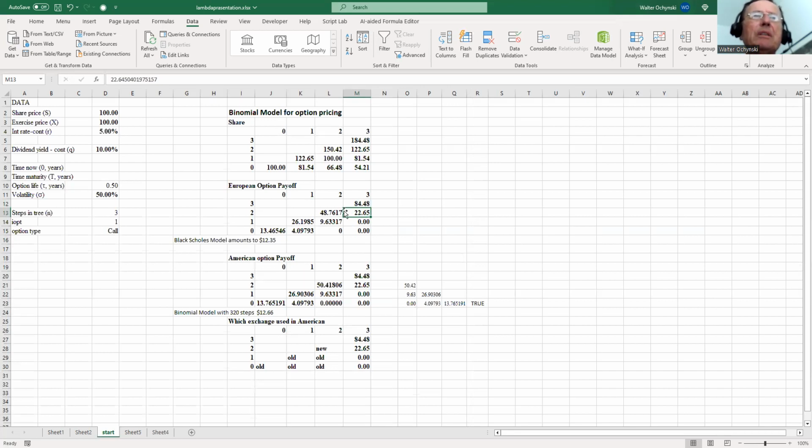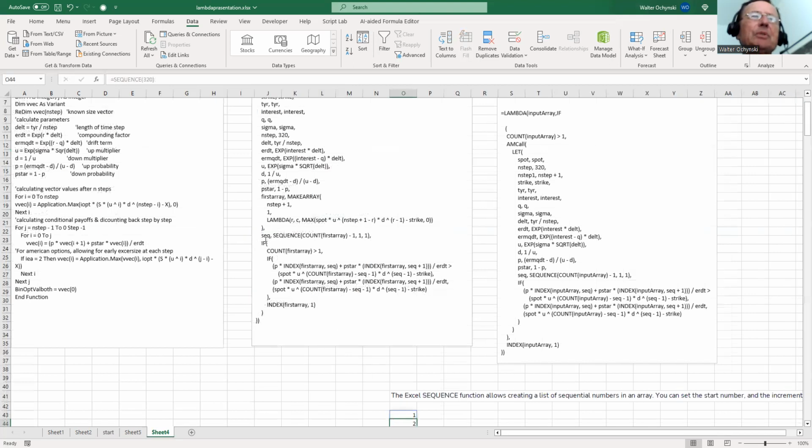And then I'm going down this tree and calculate the weighted, probability adjusted average. I am creating the second array out of the last array, using my sequence function, which helps me to find the place where I am in the array.